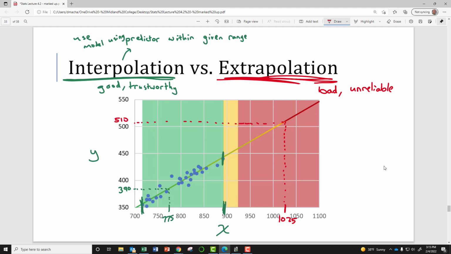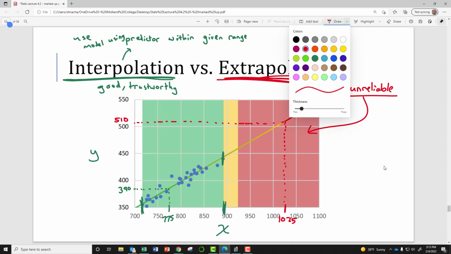And I get a result of like 510 for my prediction, and it's okay. My linear model made a prediction given a predictor value. But this is going to be really unreliable. And why? Well, when we trained that model, we didn't actually give it any data in this range. And while we know with a high degree of confidence that the behavior is linear down here for lower values of our predictor, whenever we get into these high values of our predictor, we have no guarantee that our data remains linear.